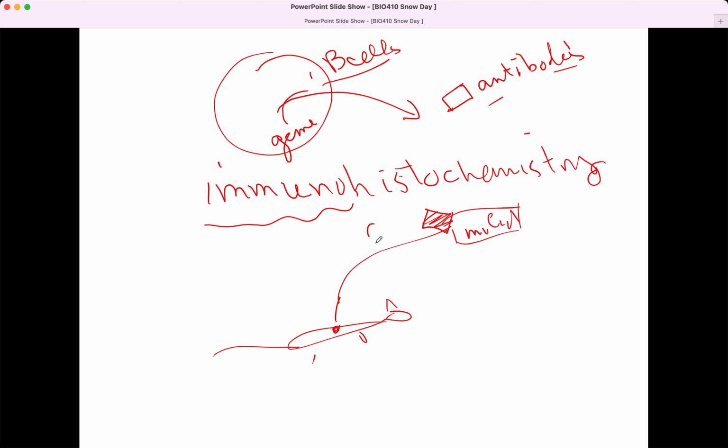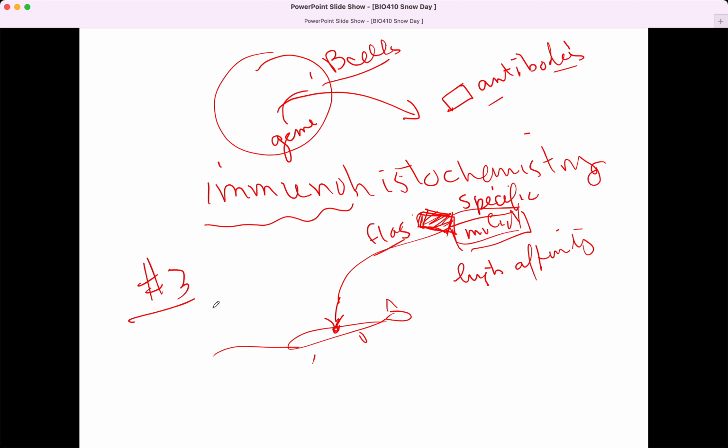And they function as a sort of flag to help the rest of the immune system identify this as foreign. And they're very specific, and they're very high affinity. So it's a really great tool, and we can make an antibody against really any molecule by doing this strategy. Okay? And so scientists have done that, and lots of times these antibodies are for sale. Companies sell these. And for our lab report 3, we're going to use some antibodies that are for sale.